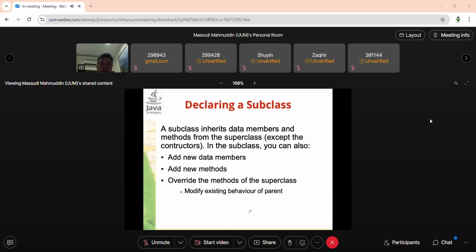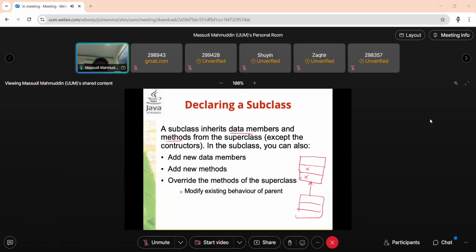A subclass inherits data members and methods. So let's say this is your superclass with X data and X methods. This is the subclass, which again will inherit the data members and methods.